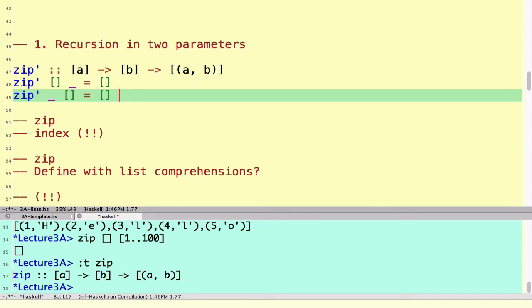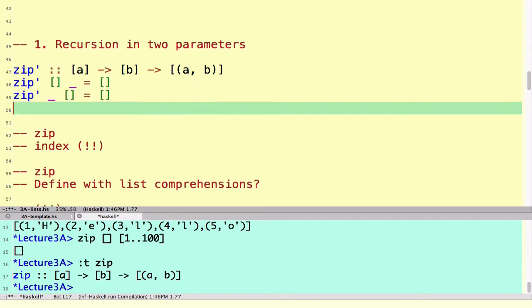Now, immediately when I talked about base case, you probably guessed that I'm going to try and define this using recursion. I should have said that. So what do the non-base cases look like? Well, the first list can't be empty, and the second list can't be empty. So both of the lists are non-empty. What do non-empty lists look like? Well, they all look the same. We can write a pattern that will only match non-empty lists. That is, if the first list has the shape a followed by some a's, and the second list has the shape b followed by some b's.